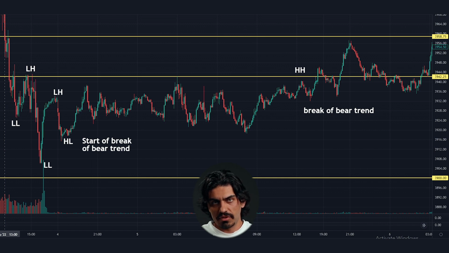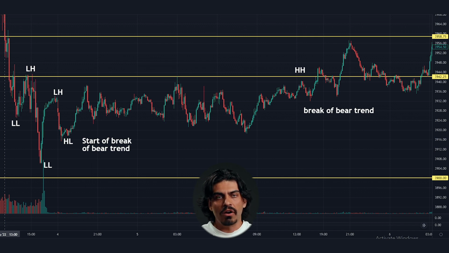Now, the bear trend, picture perfect bear trend, lower lows, lower highs. The same concepts apply. We have a lower high area, which is going to be our supply zone or impulse area. That impulse area is going to be a huge barrier for that bear trend to continue. Now imagine you have that huge resistance that was created by a lower high. That needs to hold out for this bear to continue. And then the second caveat is that we do need to press a lower low through the prior low from that supply zone. That is the least the bear can do.